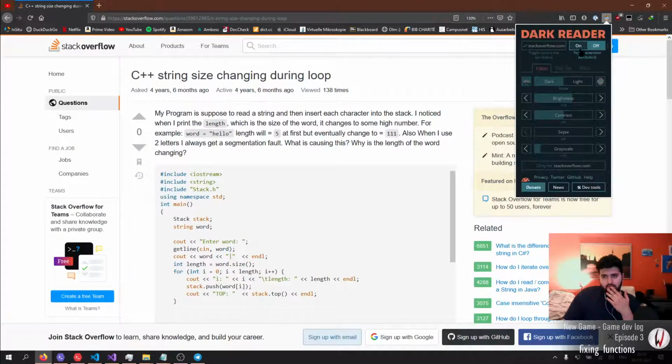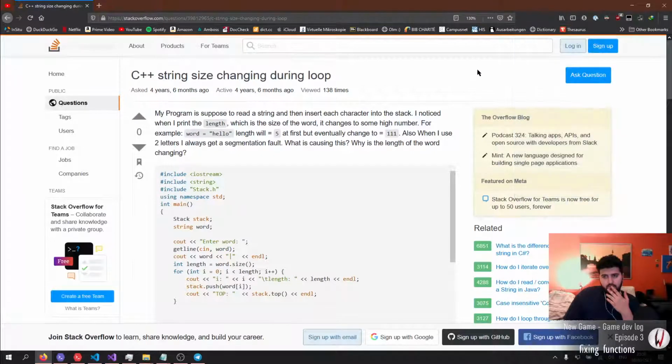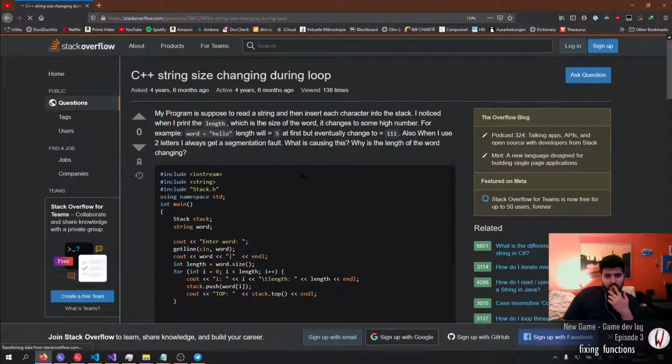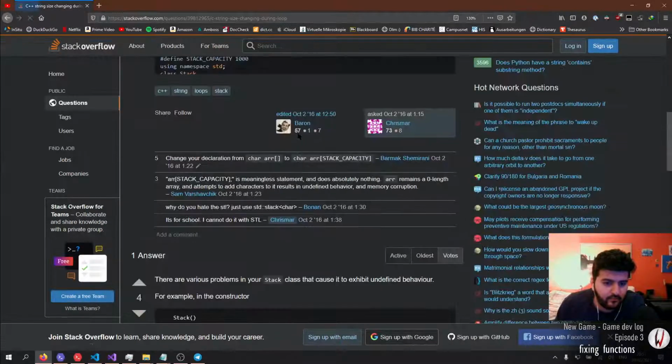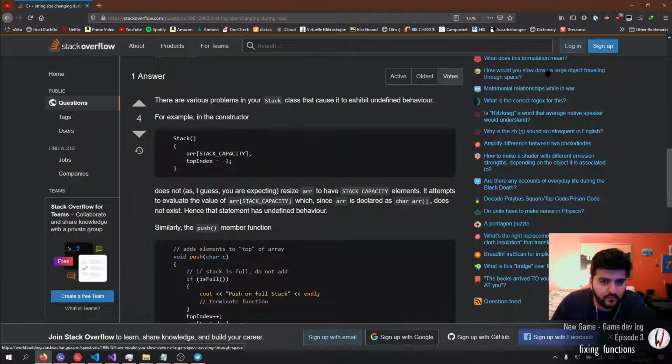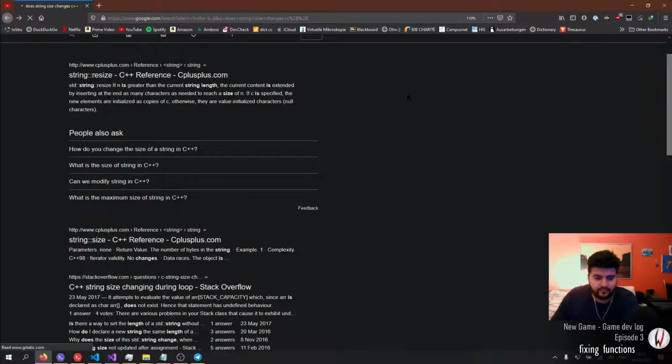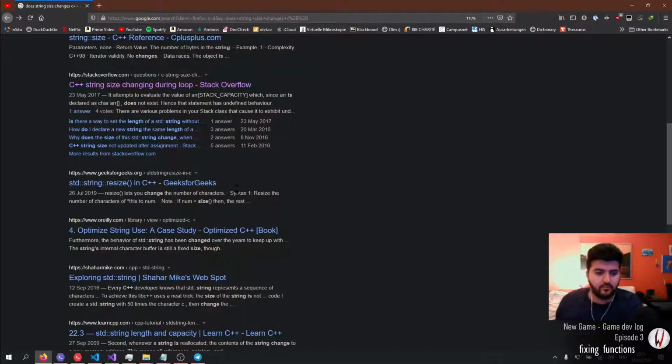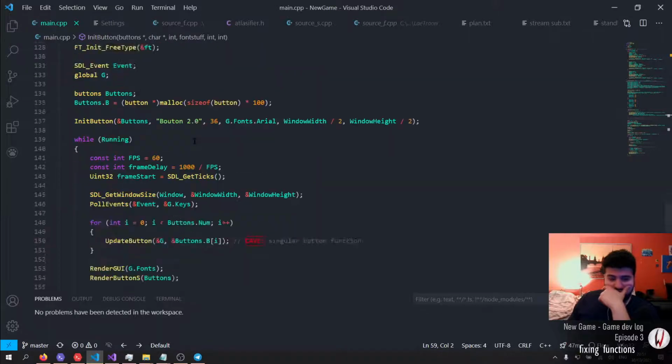Wait a second, let me make this more friendly on the eye. I feel that maybe there's a better way to do it when I resize this.